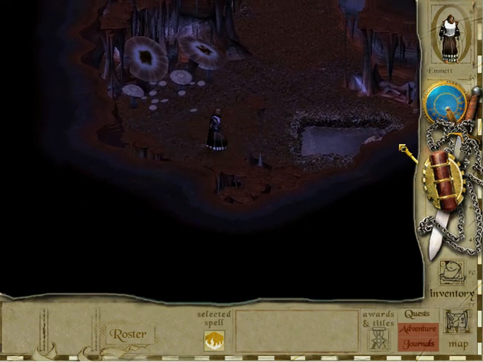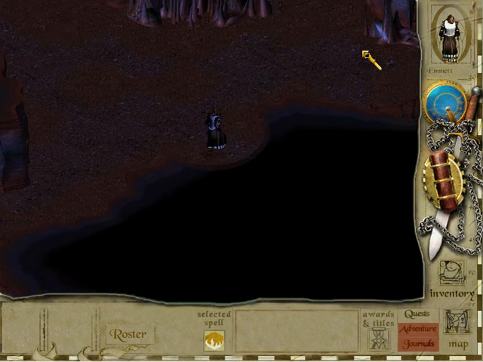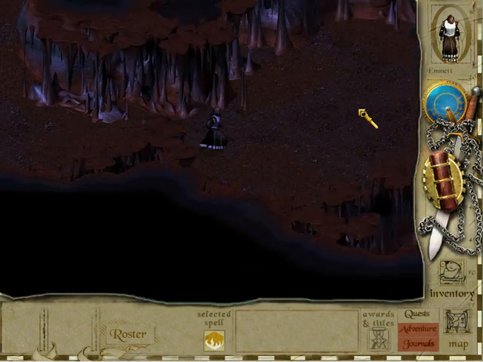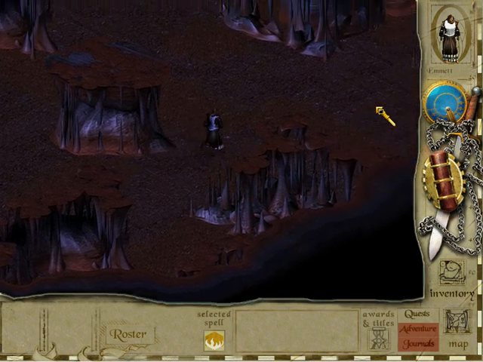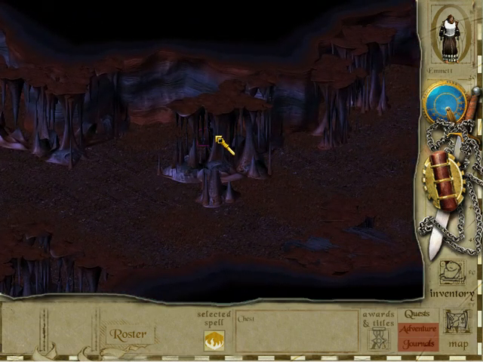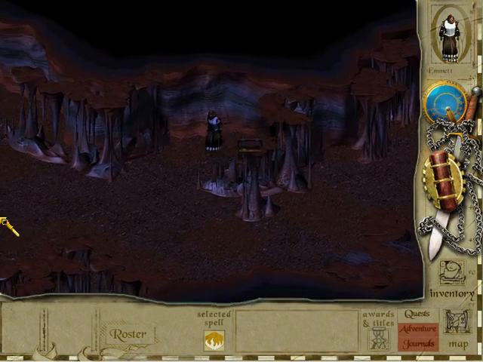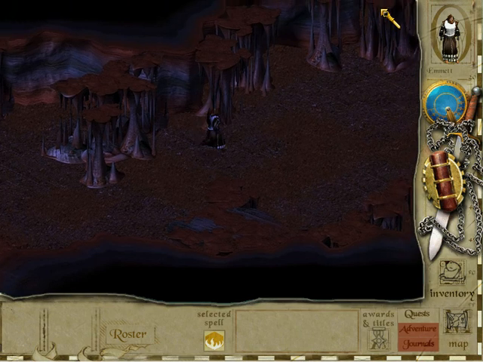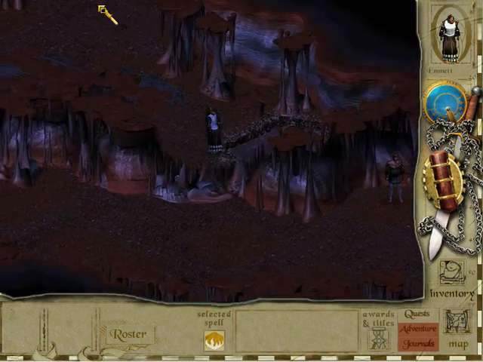So that's rather interesting, because the courier was supposed to be passing through here, and the guard mentions that he hasn't seen anyone go through. So that's a bit suspicious. The courier was supposed to go through here, so obviously he's still down around here somewhere. And here's another chest. Not much in here. I believe there's one more chest around here somewhere. Might be two.